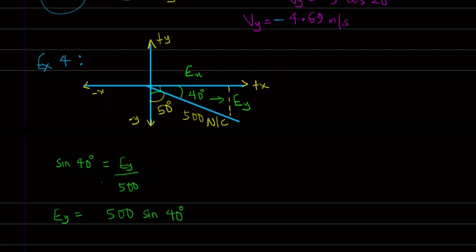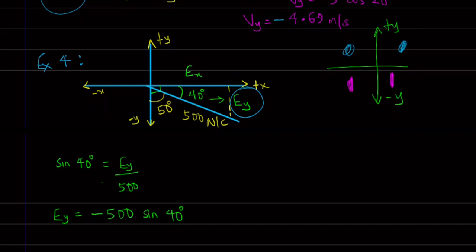Here we need to know the sign for EY. That means, is it positive or negative? If you look, EY is located on the negative Y axis. It's not at the top. That means it's going to be a negative value. How do we know that? We have discussed it: here is positive, this is negative. So any object along this side or along this side is going to be negative. But if you have the particle or the vector along this side, then it's going to be positive. But our EY is on the negative side, so that's why we are putting minus.